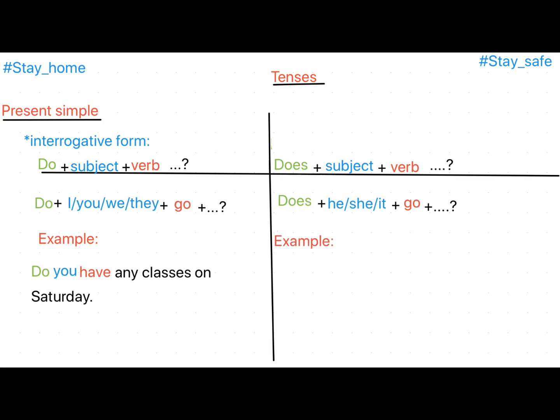مثلا واحد صاحبي عنده واحد الكلب وبغيت نسولو واش داك الكلب تيعض، شنو غنقول ليه؟ we are going to say does your dog bite. دونك علاش هنا درنا does وما درناش do؟ because we have your dog. Your dog is non-human, يعني راه هي it. Is it clear? So if you have something which is non-human غادي دير does plus the subject plus the verb plus the question mark. وإلا كان عندك I ولا you ولا we ولا they غادي دير do plus I or you or we or they plus the verb plus the question mark.